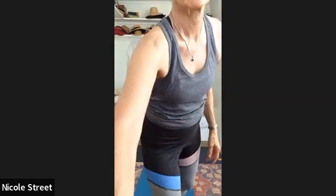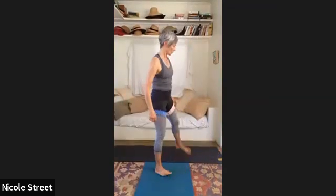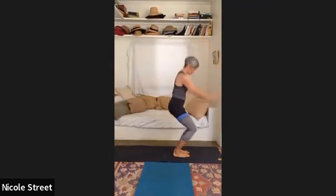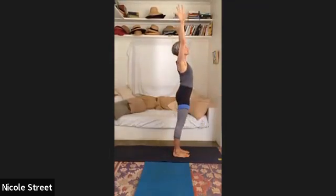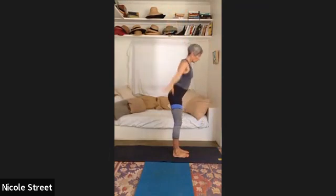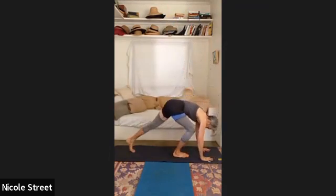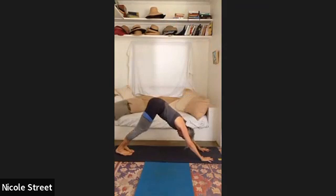Okay. And now we're going to do some waking up kind of motions, sun salutation. So bend the knees, reach the arms up. Forward fold and place the hands on the ground. Step back into a downward facing dog. Walk the dog.